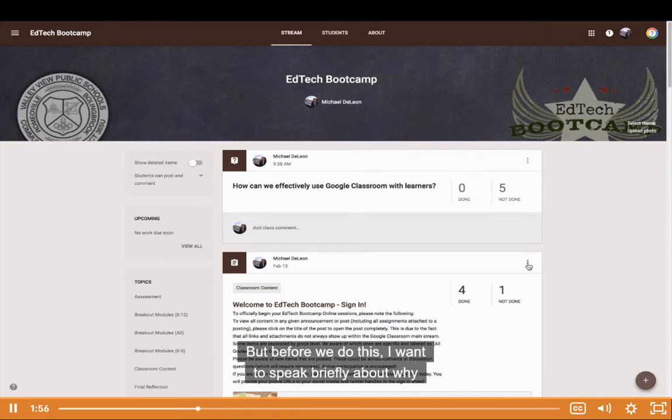But before we do this, I want to speak briefly about why we're doing this. The huge benefit we see with Workspace allowing you to add links to cards lies in how we guide our learners to the resources that they need. We like to think about this process as being the shortest and thus most direct path between 2 points.